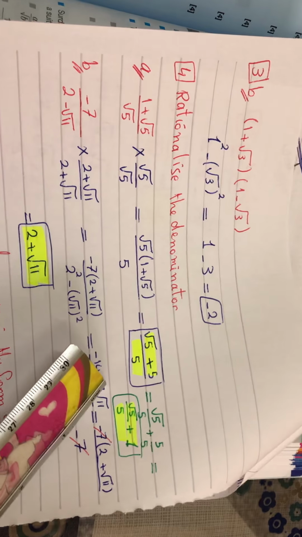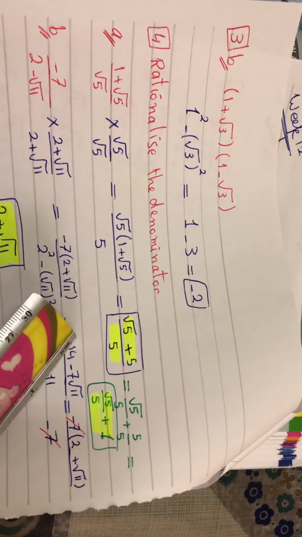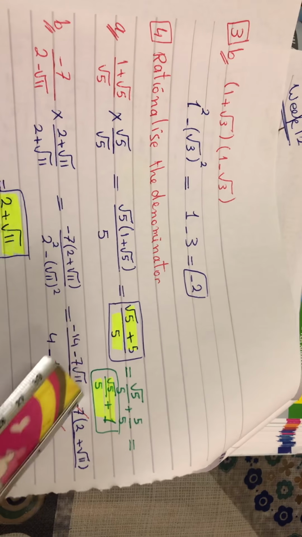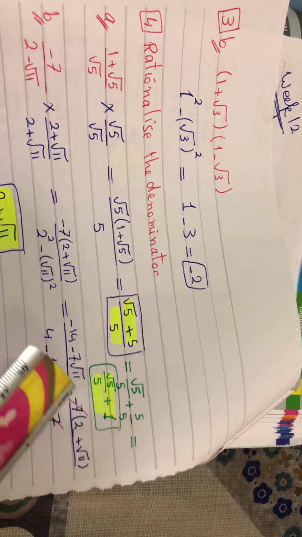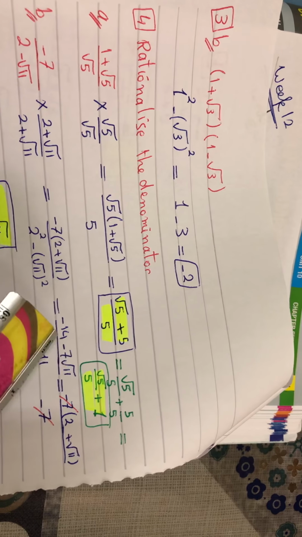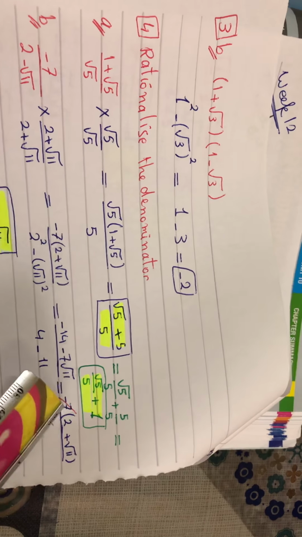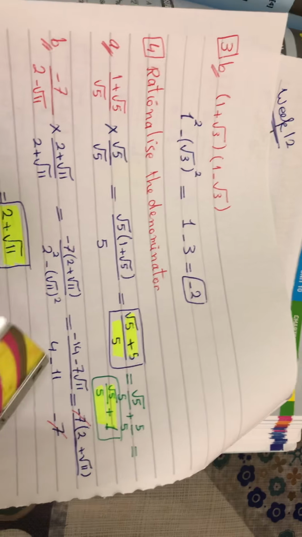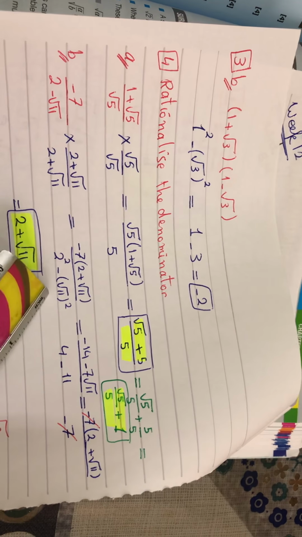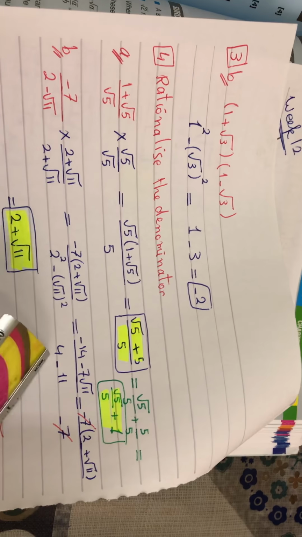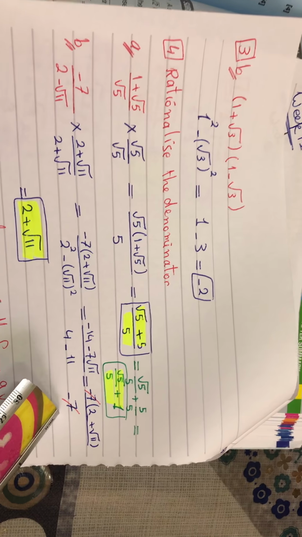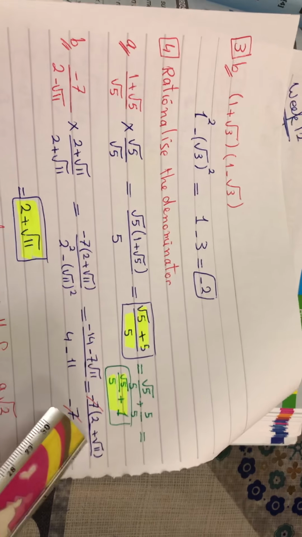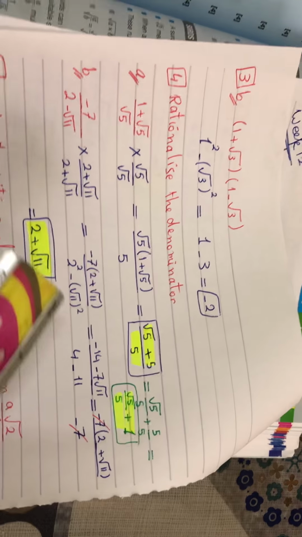I can take a common factor up, which is 7 or negative 7. Negative 7 and negative 14 divided by negative 7 equal positive 2. Negative 7 square root of 11 divided by negative 7, cancel negative 7 with negative 7, give 1. What's left? Square root of 11 here. And what's down? I said 2 square minus square root of 11 square. So it will be 4 minus 11 equal negative 7. Now I can cancel negative 7 up with negative 7 down, give me 1. And what's left? 2 plus square root of 11.